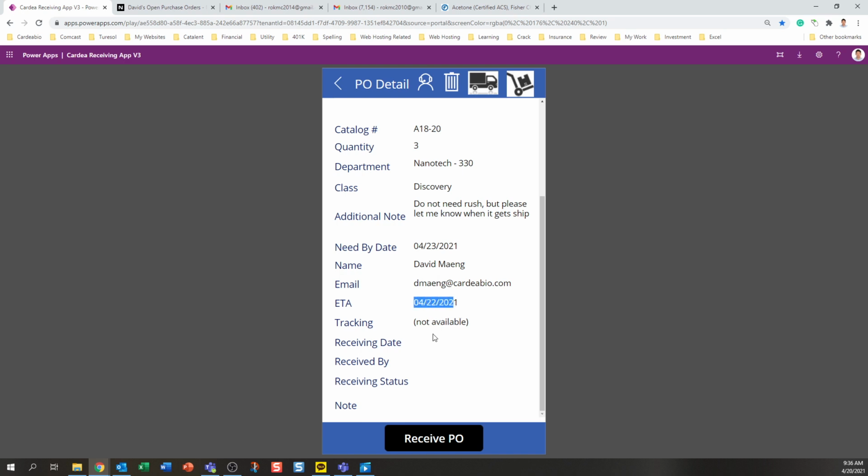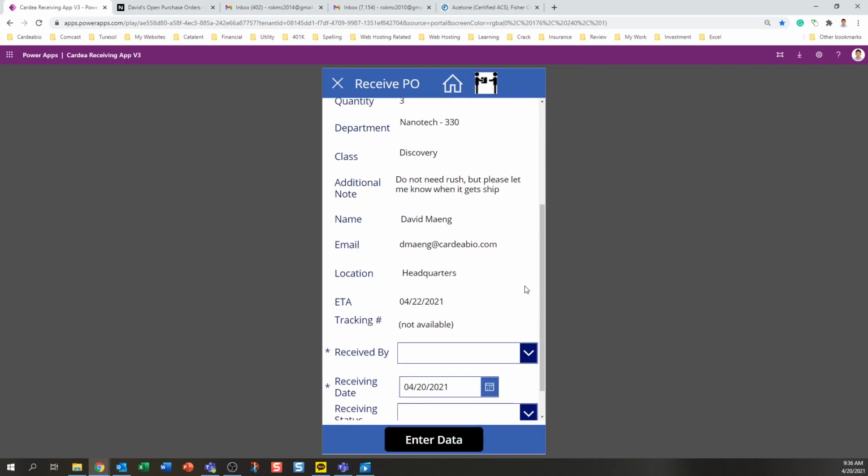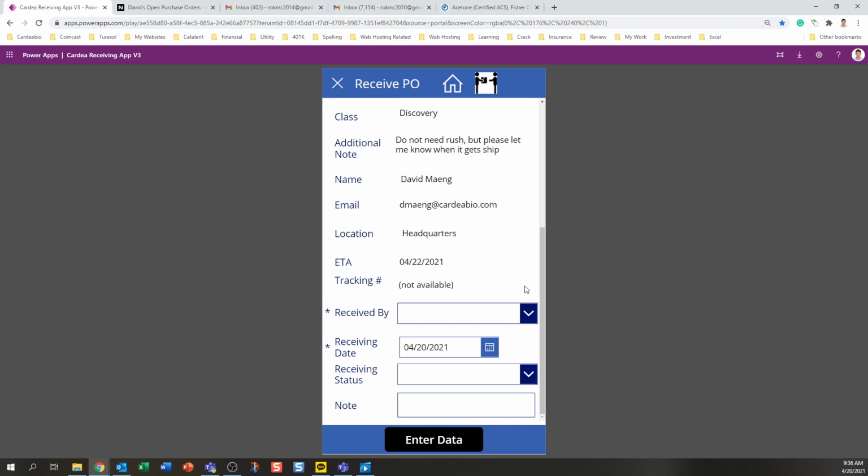Let's say today is the 22nd, or maybe the item actually came a day earlier without giving us the update. So I'll just go to the receiving PO. This is the part that you will do, because if you're near the warehouse or near the desk, and UPS or FedEx shows up, you're going to make sure that you receive it. Here, 2 stars, right?